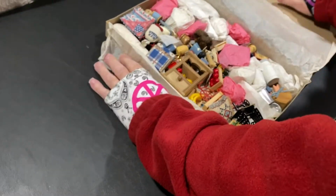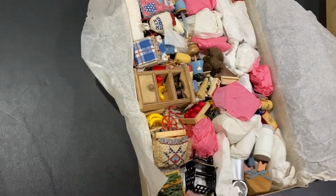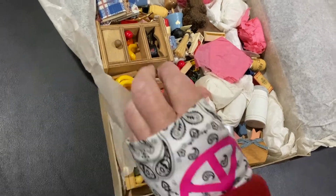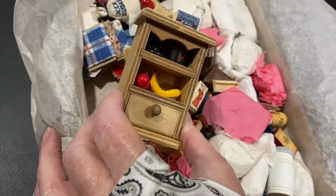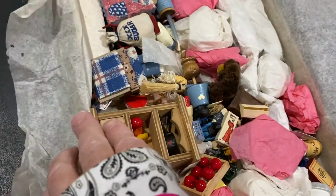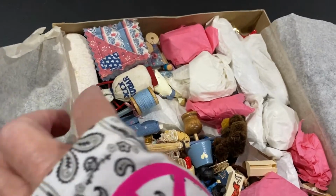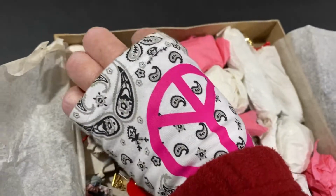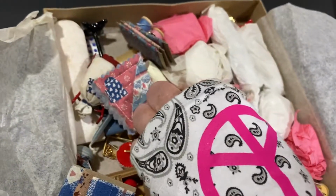And the box 3, what's in here? What do we have? I don't even know if I want to take it out. Most of it's unwrapped. We have vegetables. We have a sewing machine. We have a bicycle. We have fruit. I made this little hutch and glued all those things and painted the ones on top. We have fabric bolts and spool candles and sewing. I made this stuff. I made these little fabric bolts and spools.